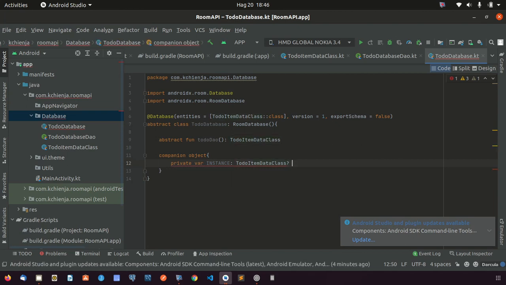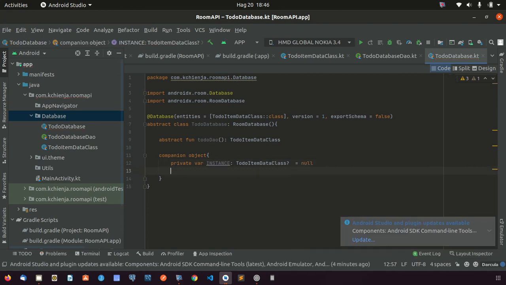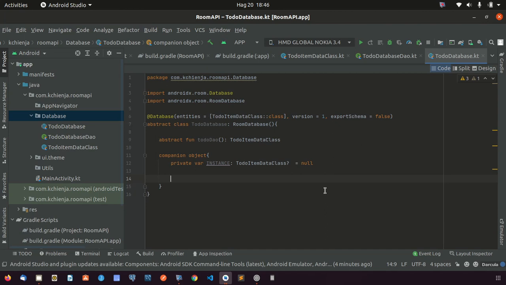By default, let's make it null. So we're going to get the instance of our database. So we're going to run a function called get instance.